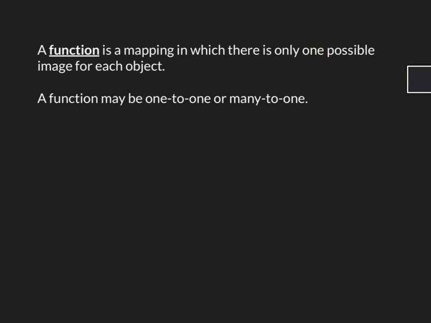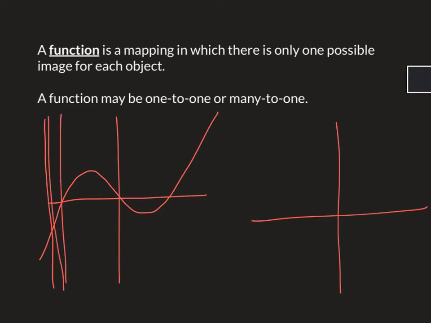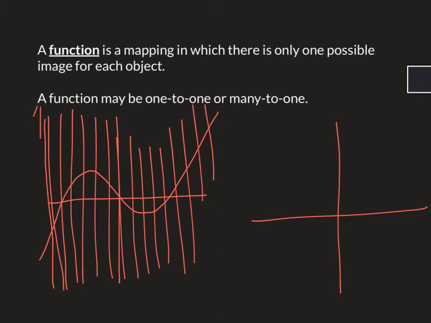Now, the way I like to think about these is if I had the graph. If I've got the graph there, it's a bit easier to see. This is called a vertical line test, I think. If I can draw, whatever I've got, if all the vertical lines only cross one point on my graph, which all of these do, they only cross one point on the graph. Doesn't matter if I go all the way up to infinity or down to negative infinity, those vertical lines would only cross one place on this graph. So these are all functions.